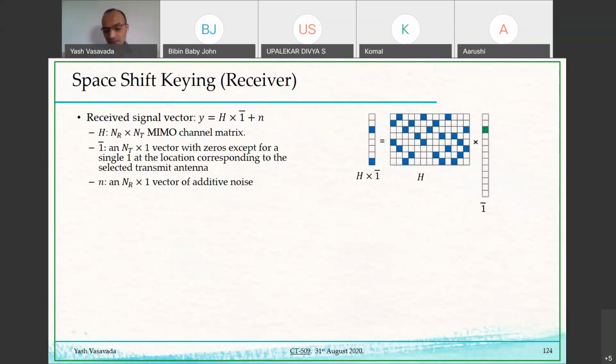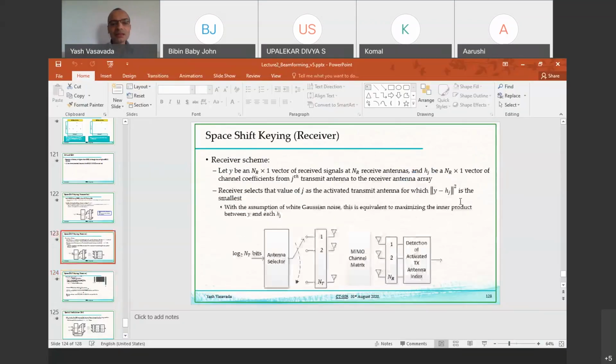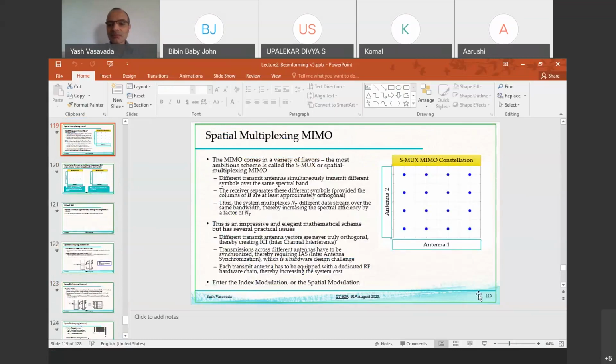And I don't have to stop at activating only 2 out of 5. I can activate 3 out of 5. And then I will have even more elements in the set that I'm selecting from, and so I'll be able to transmit even more bits. So you see that it affords us a capability to trade the receiver complexity against the bits per channel use that we are planning to transmit. Obviously, we don't want to take it too far, because in the other extreme case, instead of activating one antenna, if I allow freedom to activate all NT antennas, then actually I'm back to the spatial multiplexing MIMO that we had seen last time.